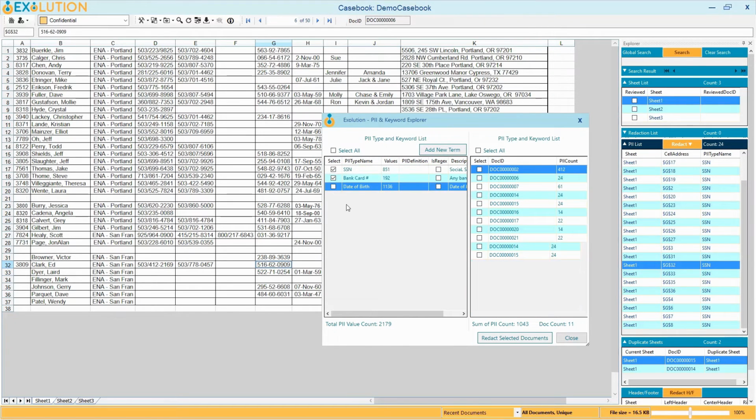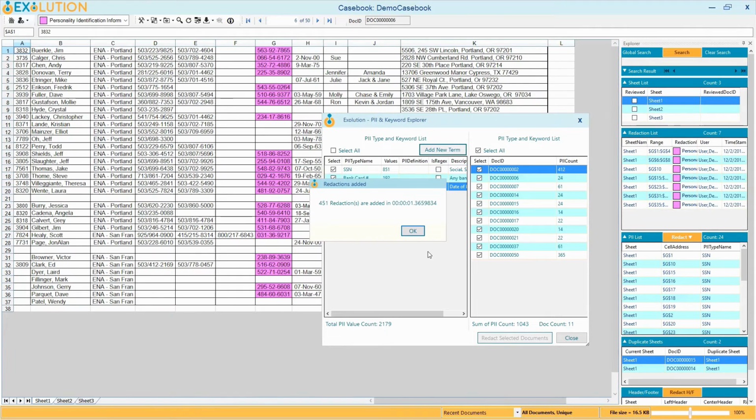The administrator can mass redact all of them at once. The administrator can look at certain kinds of PII, or they can create new kinds of PII based on a keyword or regular expression, and they can selectively redact certain documents and skip other documents. Let's just redact all the social security and bank card numbers. So I selected them. There are a total of 2,179 PII values in 50 documents. But if you select social security number and bank card number, the number goes down to 1043. Document count is 11. Let's redact them. But before that, let's select the appropriate redaction type. That's PII, right? And clicking this button will mass redact the documents.